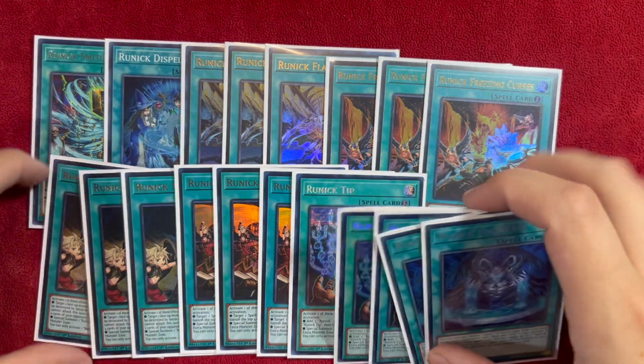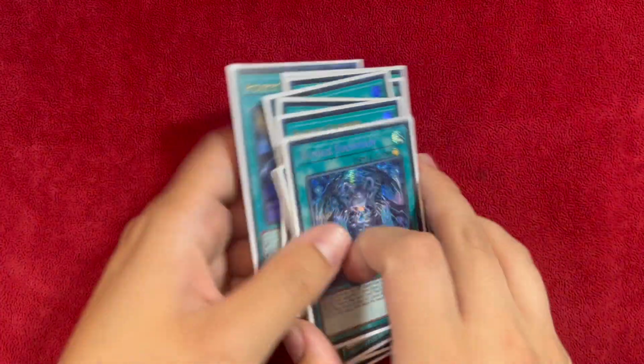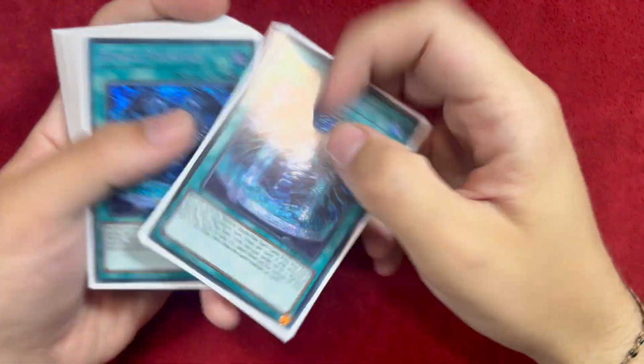So that is it for the Runic lineup. Again, Golden Droplet, don't really see it's necessary, and if you're playing Runic Allure, I pray for you every night before I go to bed.